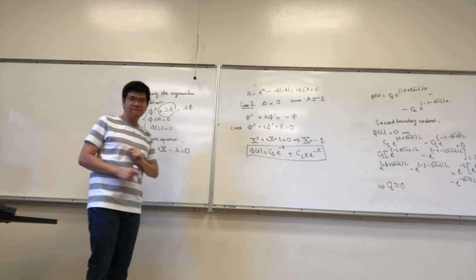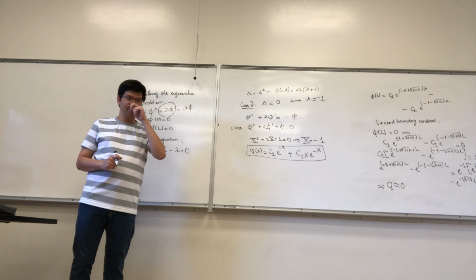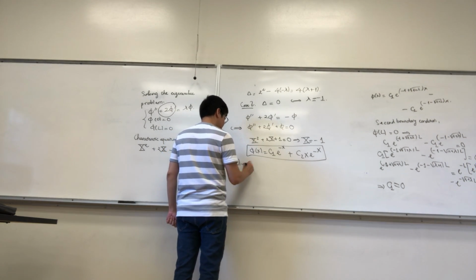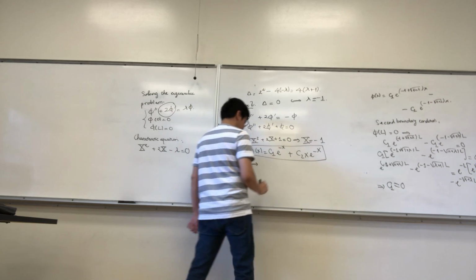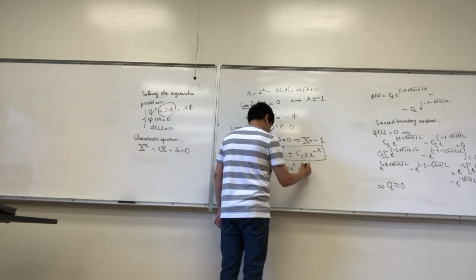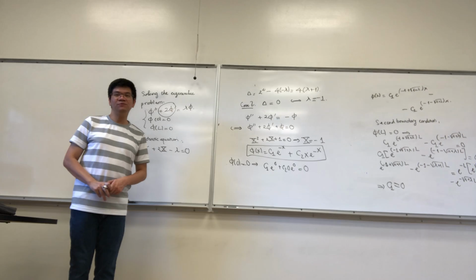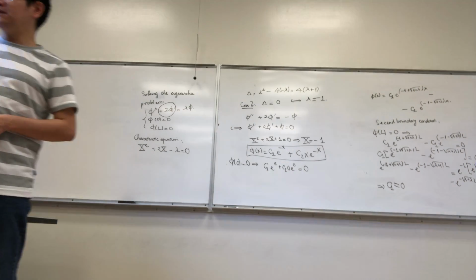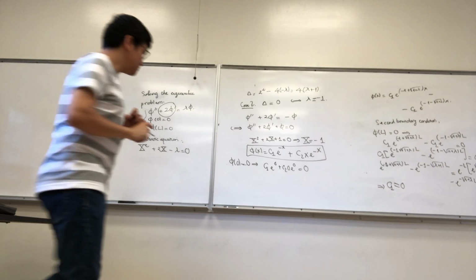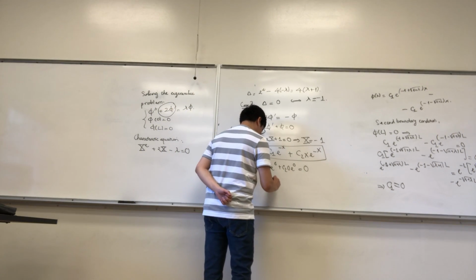Right, so what is the next thing? Plugging in the boundary conditions. Now you plug the two boundary conditions. The first one is phi 0 is 0. So when you plug 0 there, you have C1 e to the 0 plus C2 0 e to the 0 is 0. So what can I say? This means that C1 is going to be 0.